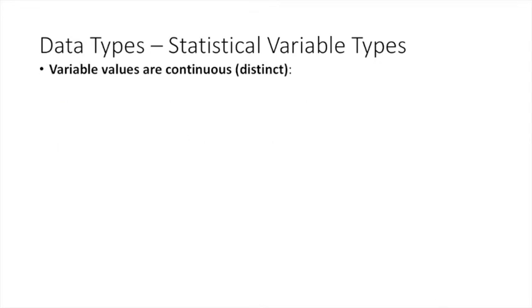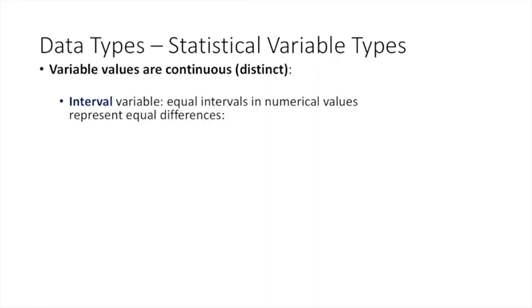The other kind of variables are continuous variables. These variables have values that are typically distinct because they come from a large or even infinite range. For example, temperature, weight, and height are continuous variables. Among continuous variables, there are again two kinds. Interval variables are those where the intervals between values make sense. For example, the temperature interval between 8 and 6 is the same as that between 15 and 13. Unlike ordinal variables, here we can compute the differences meaningfully.